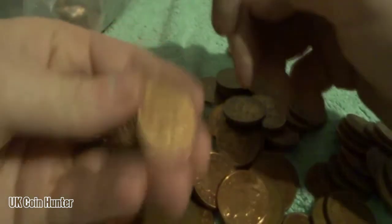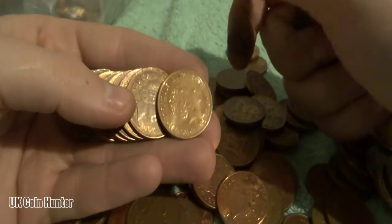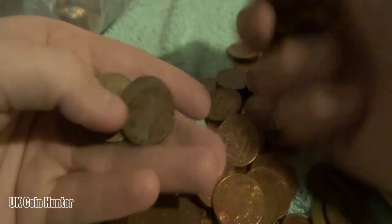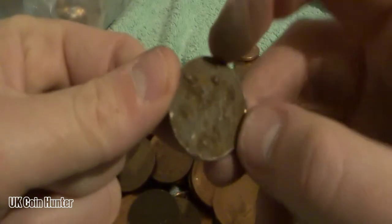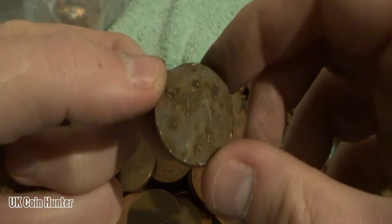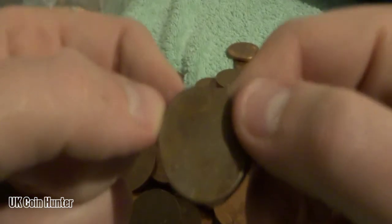So let's do the next batch. I wonder how long that Irish 2 pence has been floating around for — it's a really cool little find. I've got another really beaten up one here. The last time I saw this kind of texture on a coin it was actually pulled out from underneath a coin star, so that's a really badly corroded one. I can't even make out the year on that — that's another one for the damage selection.